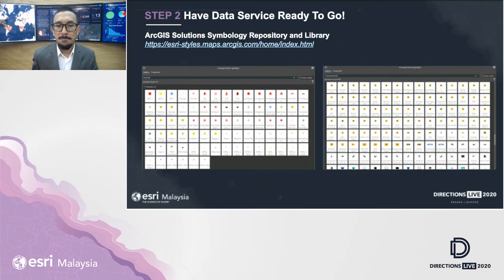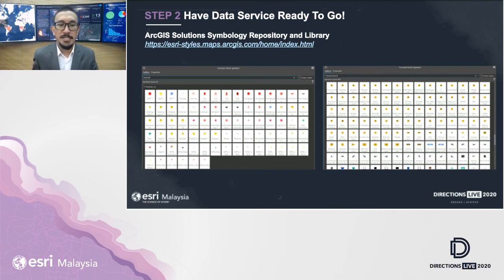The next perspective I want to explain is symbology. Symbology can be a strong driver for capturing the type of data that you want to show on the map. You might refer to these URL resources on my screen. You can find lots of symbology repositories, and you can download the symbology files and use them in your disaster or incident map.